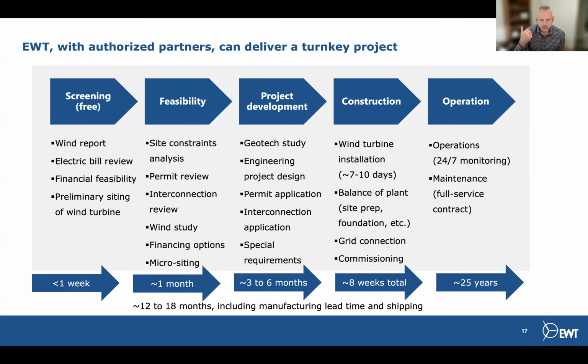All right, so this is the kind of projects where you're still connected to the grid and offsetting the power that you buy from the utility. But we also do projects in many remote areas. One of the more exciting ones we're doing right now is we've got 2 turbines on their way to Antarctica, to the McMurdo Research Station and New Zealand research stations. We're replacing some old wind turbines there to power the research station. So we do some fun stuff, but we also do lots of more straightforward projects as well.